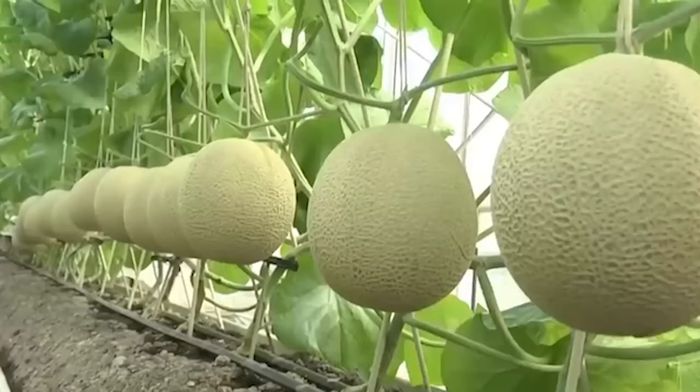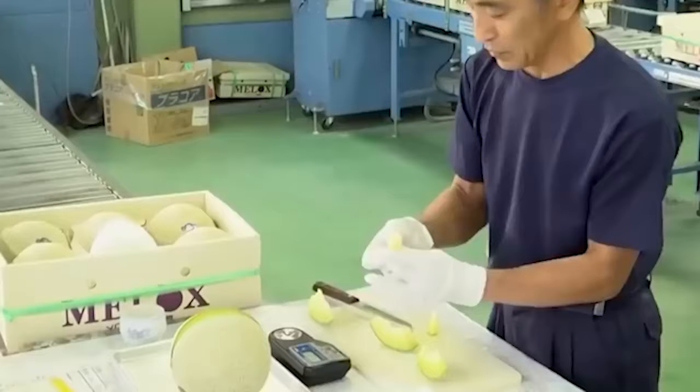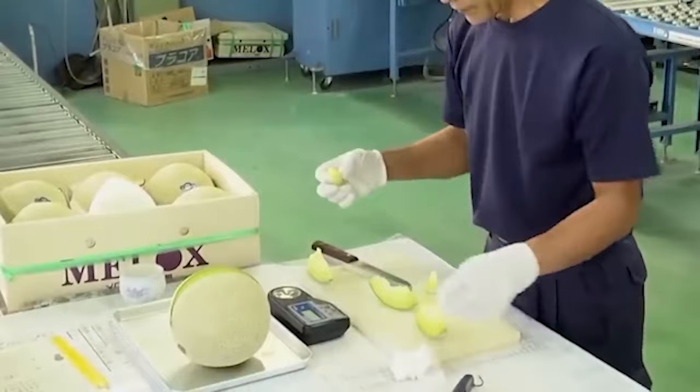Now we will look at the production process of the melon on the farm. One of the fruits that China produces the most is melon. 13 million melons are harvested in a year in China. In these agricultural places, tons of melons are produced in a day. After the harvested melons are grown, they are sent to the factory for packaging.